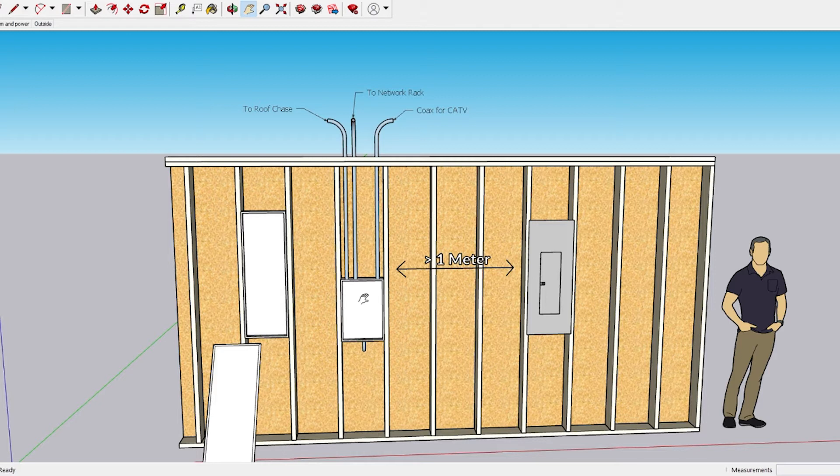There's plenty of equipment these days that benefits from a roof mount because of how radio frequency technology works — basically the higher you are, the more obstacles you can avoid and the greater the Fresnel zone. Generally, everything works better the higher you can get it. Whether it's sector antennas for a local wireless ISP, antennas for the nearest 4G or 5G tower, satellite dishes, or Starlink — once they had enough satellites up — all of these are roof-mounted devices.